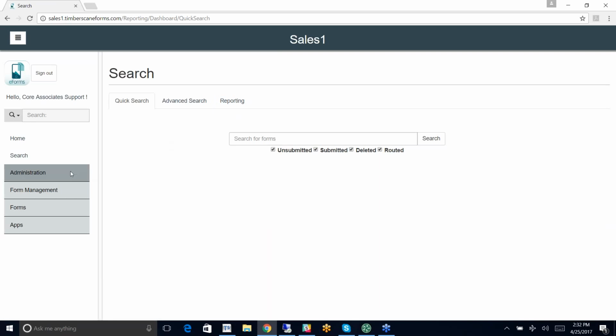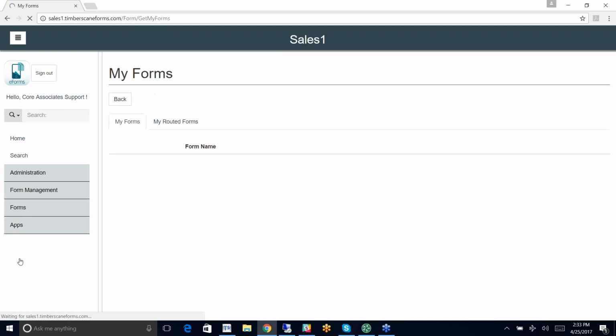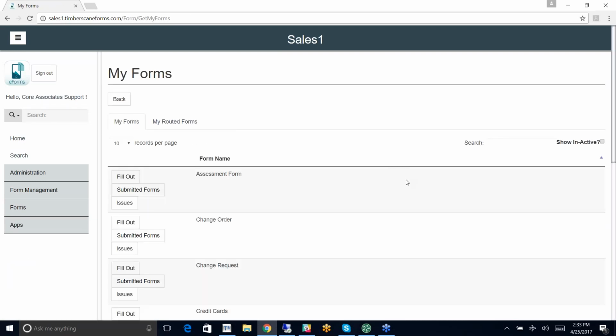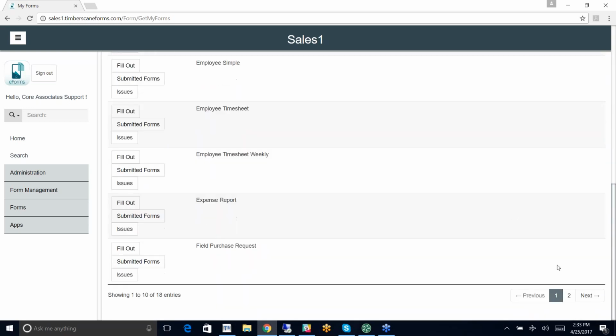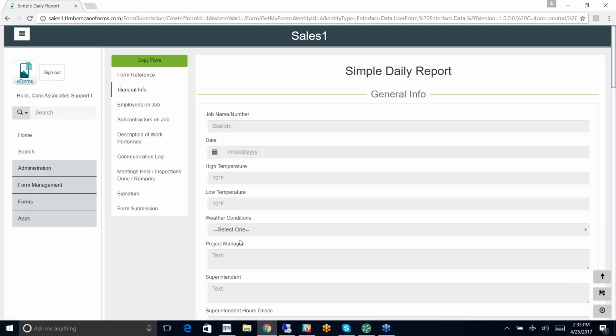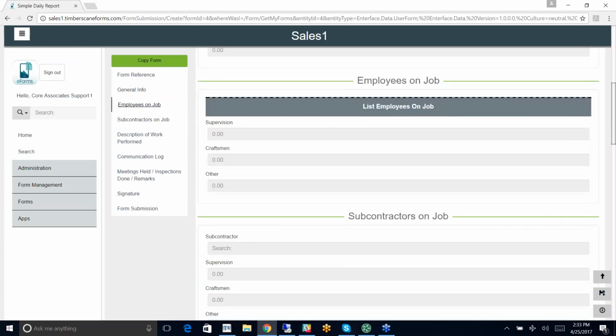So all of the different components, all of the different fields, let me just back up for one second. So on each form, let me go back to that daily report for just a second. Each one of these fields can be designed so that it can be reportable.